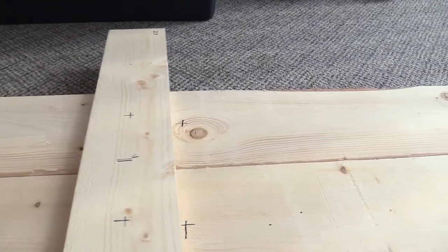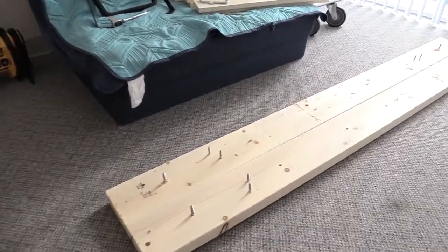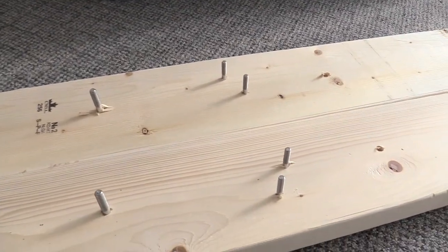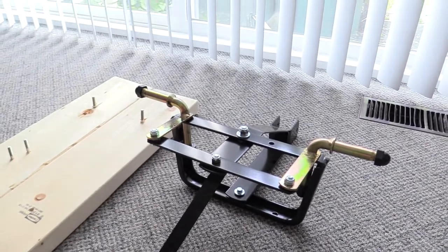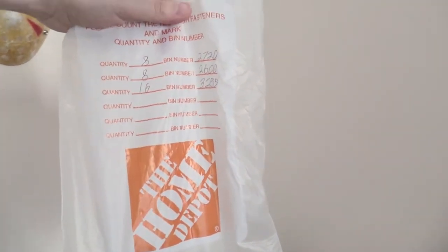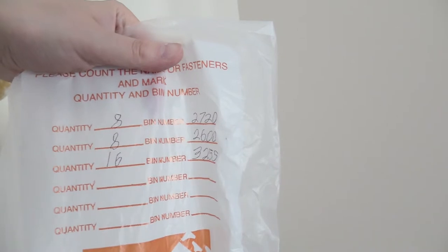Welcome back — today is day two. I managed to drill all the holes on the main beams and put all the chassis bolts through the wood beams. Hopefully all my measurements were correct and everything slips in with ease. Today's day two because last night I had to go out and buy more bolts, washers, and nuts — I needed eight bolts, eight nuts, and about 16 washers — another eight bucks at Home Depot.